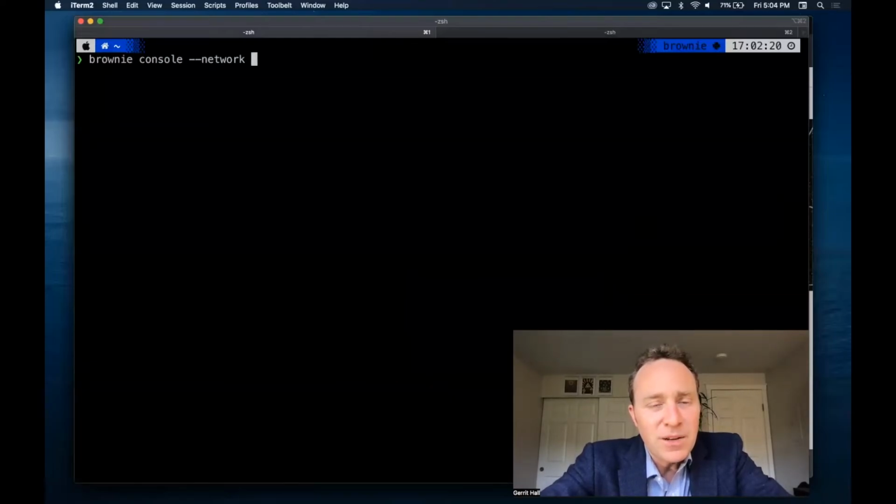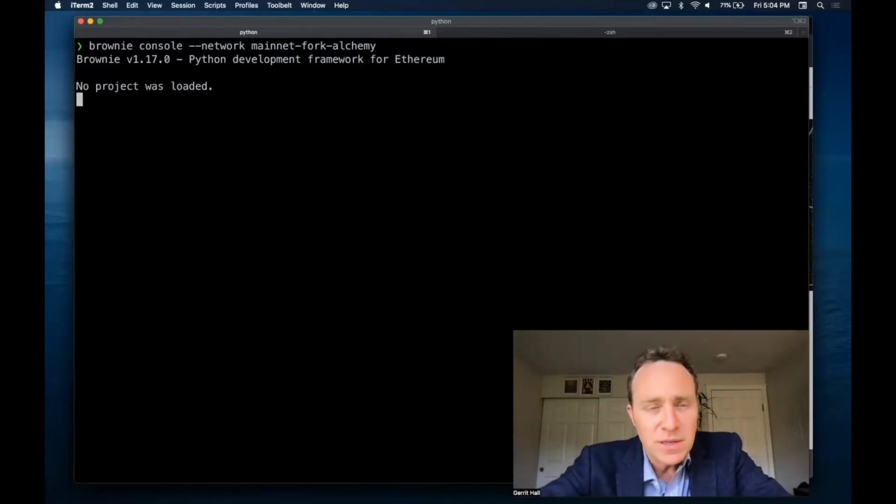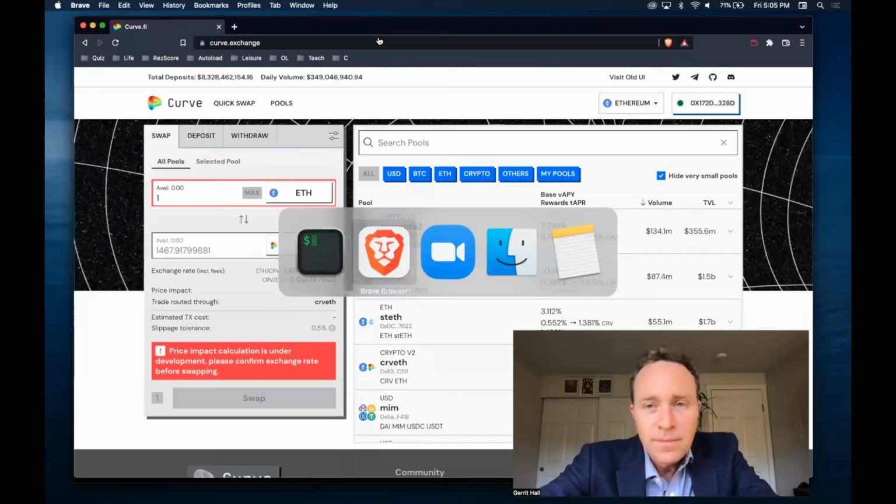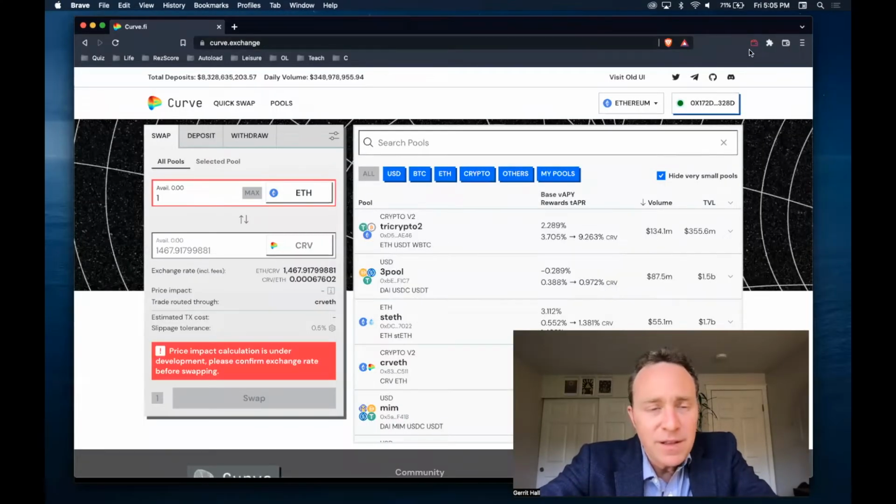First up, I'm going to fire up a console. I'm using Alchemy. Infura archive nodes, unless you're paying for it, get stale after about 10 to 20 minutes and it expires. So I find it better to use Alchemy for this sort of situation because you could leave this on overnight. I could come back tomorrow and this node would still be working, just several blocks behind the actual mainnet. Also, a lot of front-end developers like to use Brownie, and if you have Alchemy, then you can stay connected.